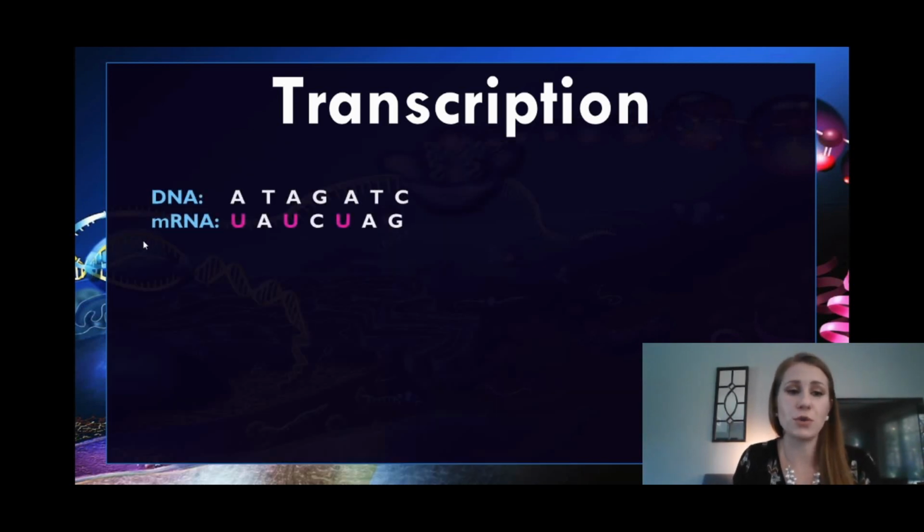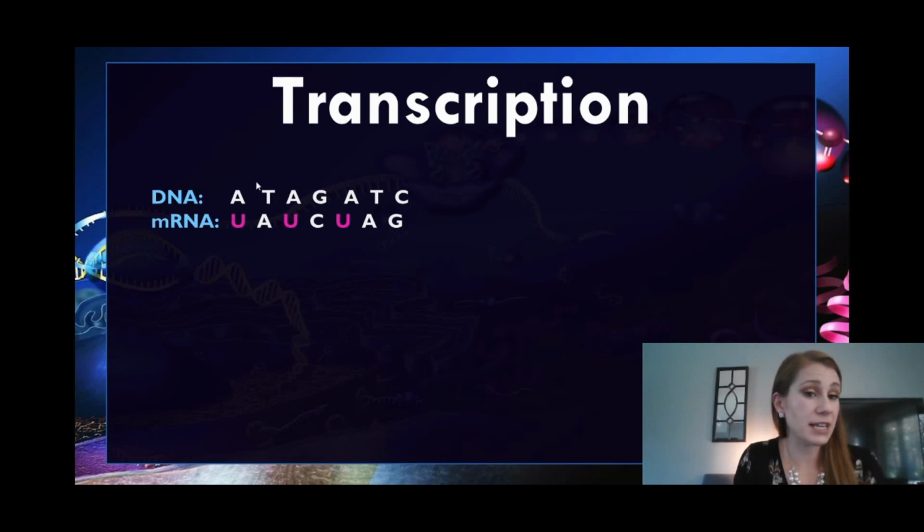So if we are going to go through transcription, here's what it would look like. In our DNA, we have like A, T, A, G, A, T, C. Normally, if we're making DNA pairs, this would be a T. It would be AT as a pair. But now we're making mRNA, and in mRNA there aren't any thymines. There are no T's. So we have to change every T we would see into a U. So instead we have A pairs with U.